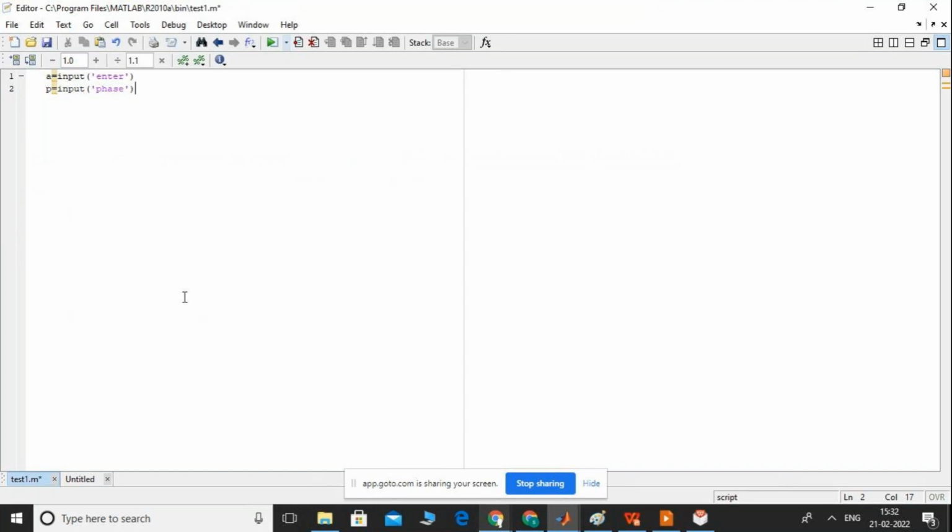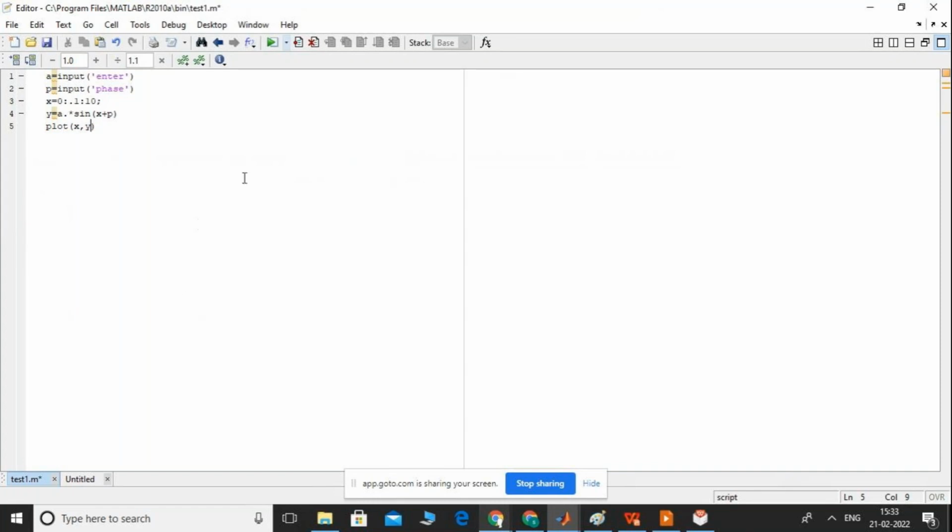This way you go with it, and you simply need to plot. What do you need to plot? X equals 0 to some value. Y equals a times sine x plus e. So the phase is here, right? This way it will make the effects. Now plot x comma y. So this is the thing.